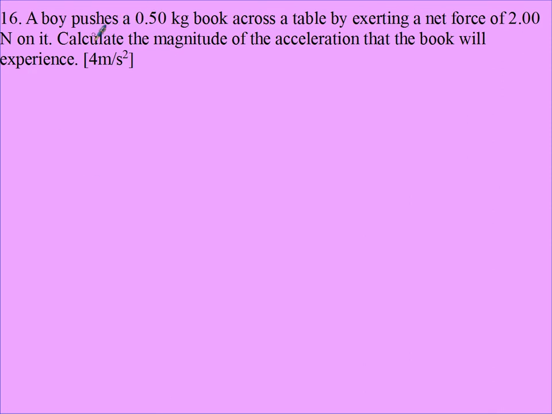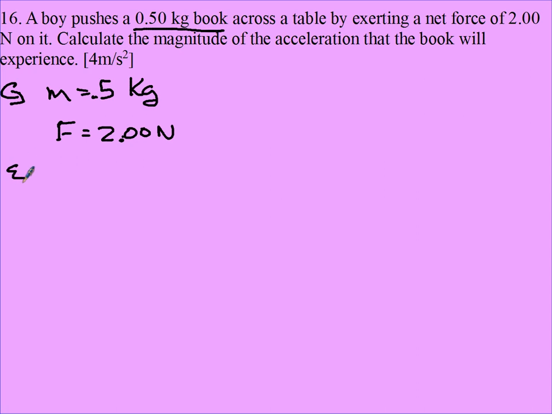Now, a boy pushes a 0.5 kilogram book across a table, exerting a force of 2 newtons. Find the acceleration. Well, this is my mass, so as a given, my mass is 1/2 kilogram. And I have a net force of 2 newtons. I don't worry too much about sig figs. My equation, F equals ma.